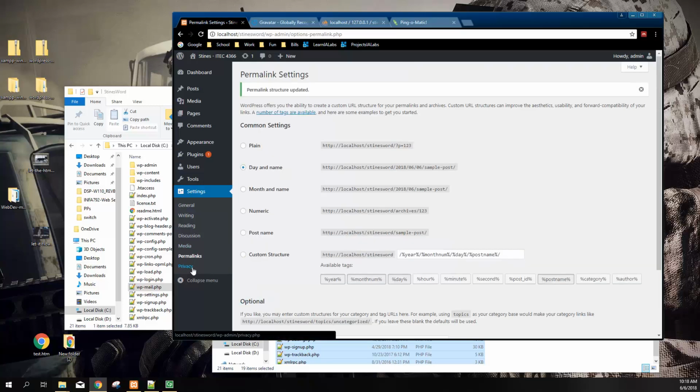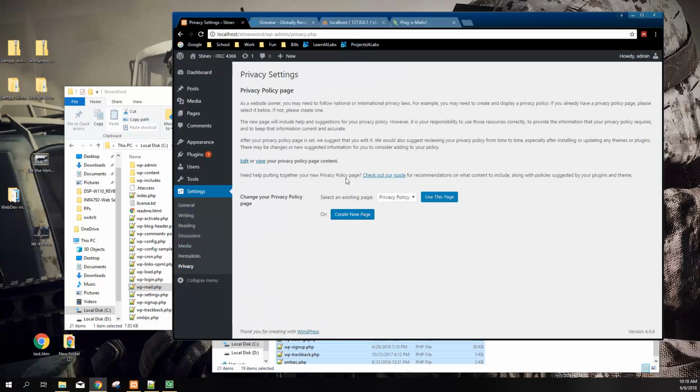Let's see, changes, and then the very last thing down here is privacy, and this is a new thing just because of all the buzz and changes that are happening over in the EU right now with privacy policy and disclosure of what things are being used for. So by default now, WordPress comes with a privacy page that is already started up for you, and you could change it if you wanted to, but it's already set to use that page, and it's already got some content in it.